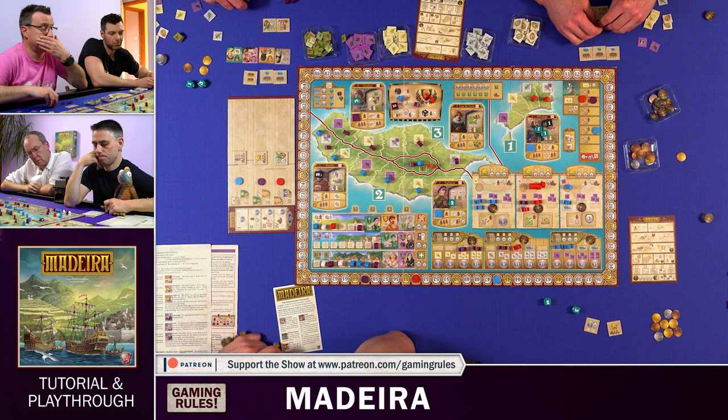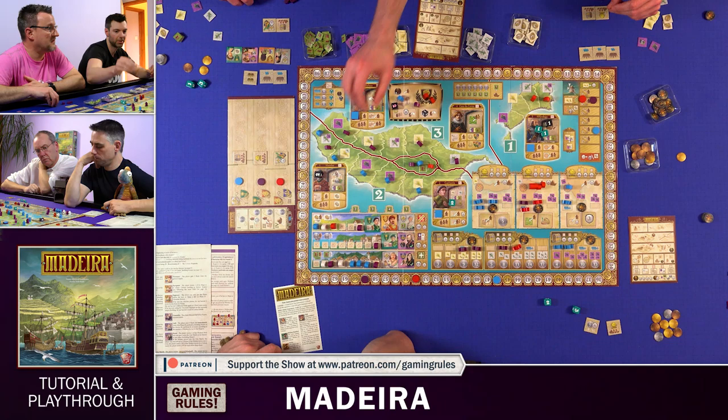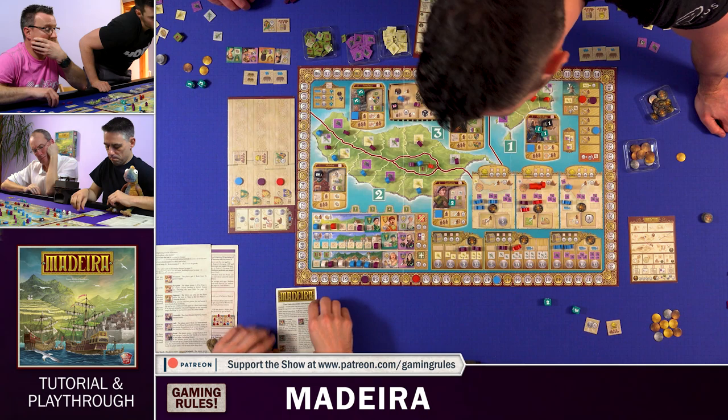Back to you, Andy. I probably need to do this. You gonna buy a new tile? Yeah. Do you need a refresh on what any of them do? What's that one do? That is, when you activate it, get two money for each of your ships on the colonies. Quite useful. It's the envoy.